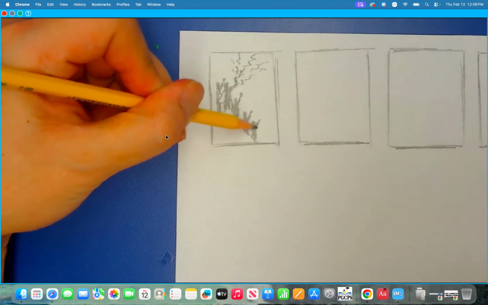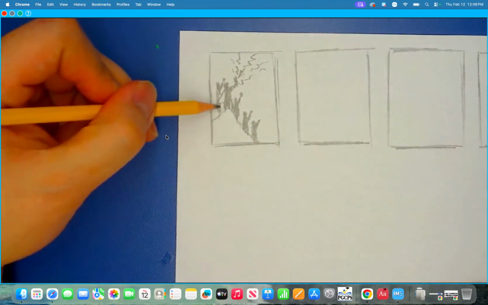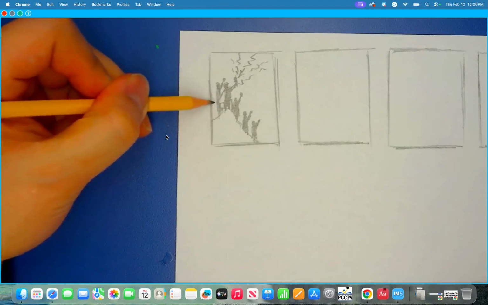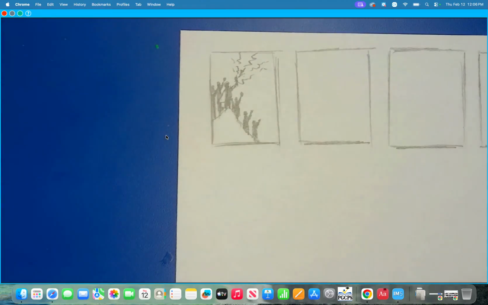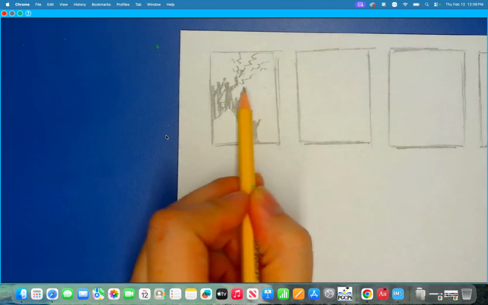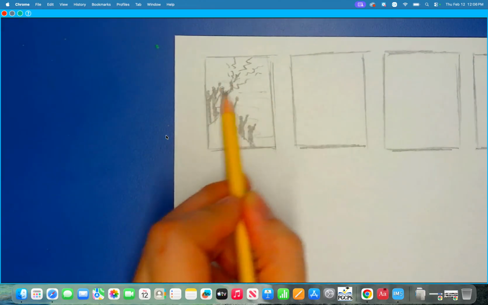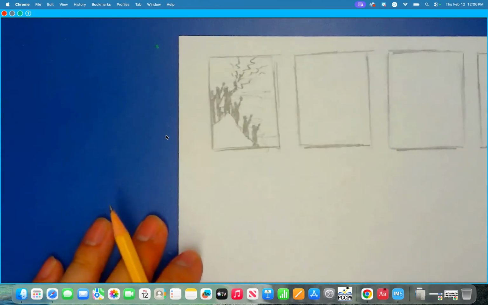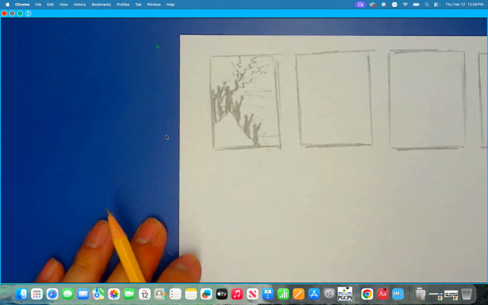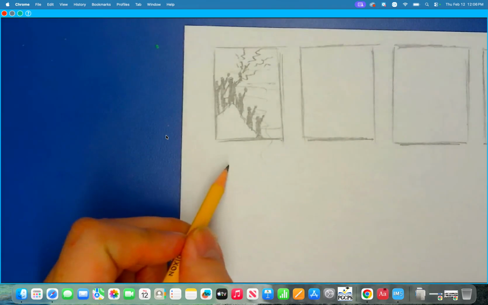I'm just really doing this quickly. I could maybe have this composition of a bunch of teachers, just hands up in the air, and this could be like a dark sky or something. Okay, that could be one of my ideas, and I do want you to think about words to incorporate in the drawing.